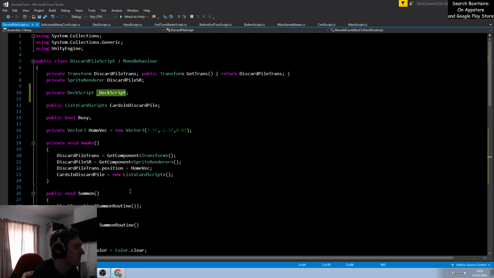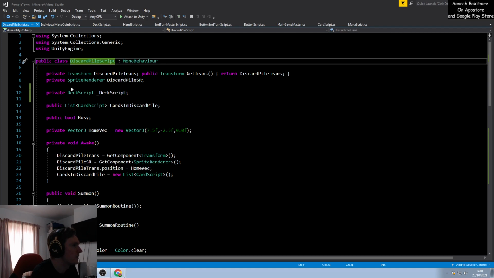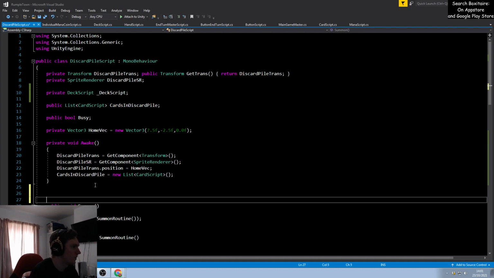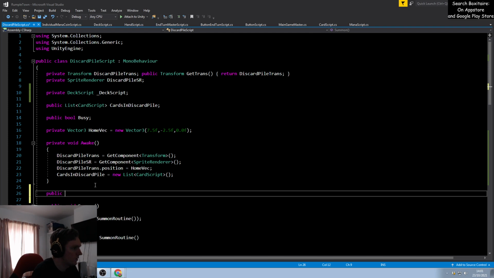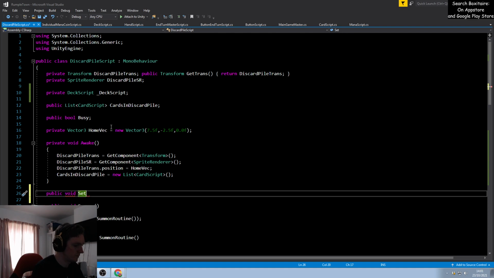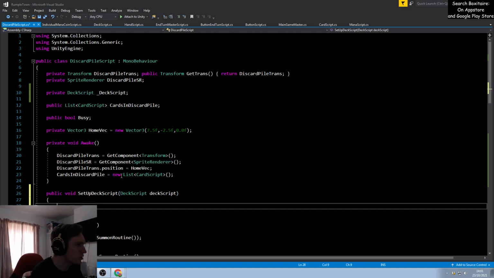So we're creating the discard pile. Right, yeah, so this is just going to make sure we've got a reference to it.